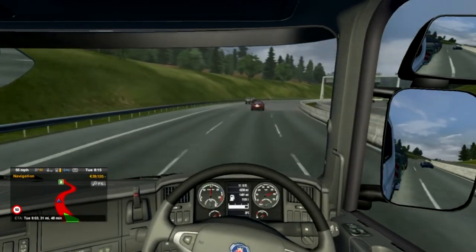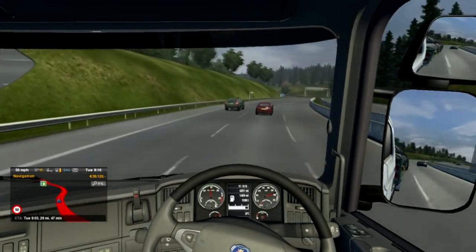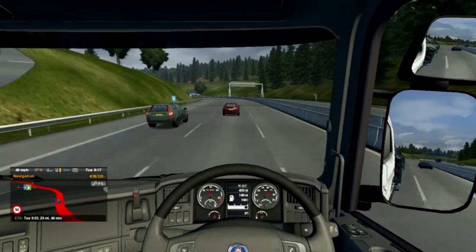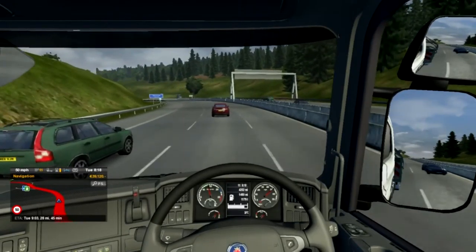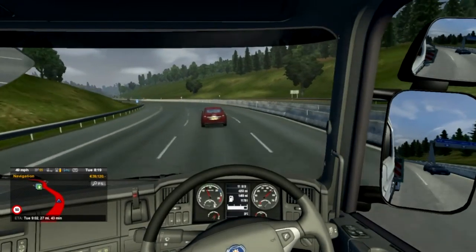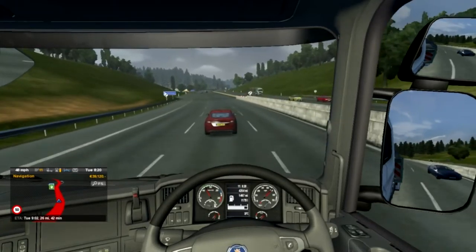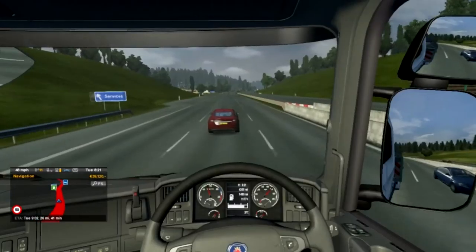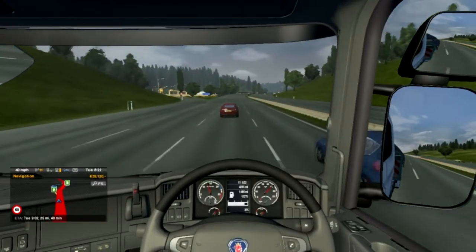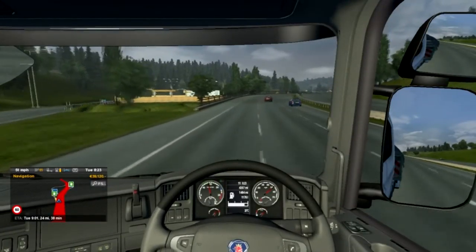I thought I was going to hit that car — I was swerving a little bit. Obviously I was going a little bit over the speed limit but slowing down — there's a speed camera in there, can't be taking fines when we're trying to grow our business. This car is on the overtaking lane yet not doing the speed limit — and now they speed up. It just doesn't make sense. Now I can tuck back in.